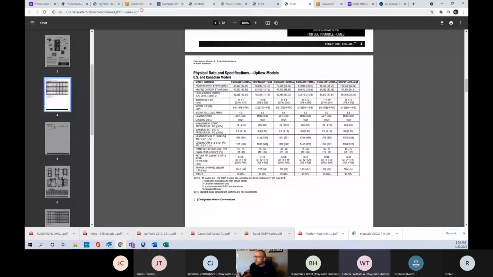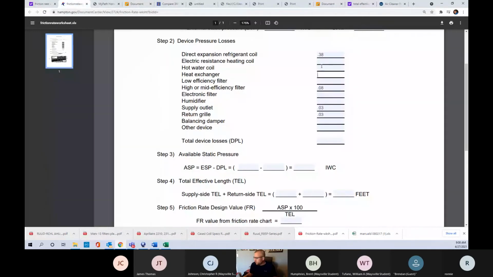All right, so I'm going to skip that part right now. I'm just going to move on. So we've got this. Add these up. What do we come up with? 0.38 and 0.14. Is that right? Yeah, 0.14. And then 0.38. So 0.62.